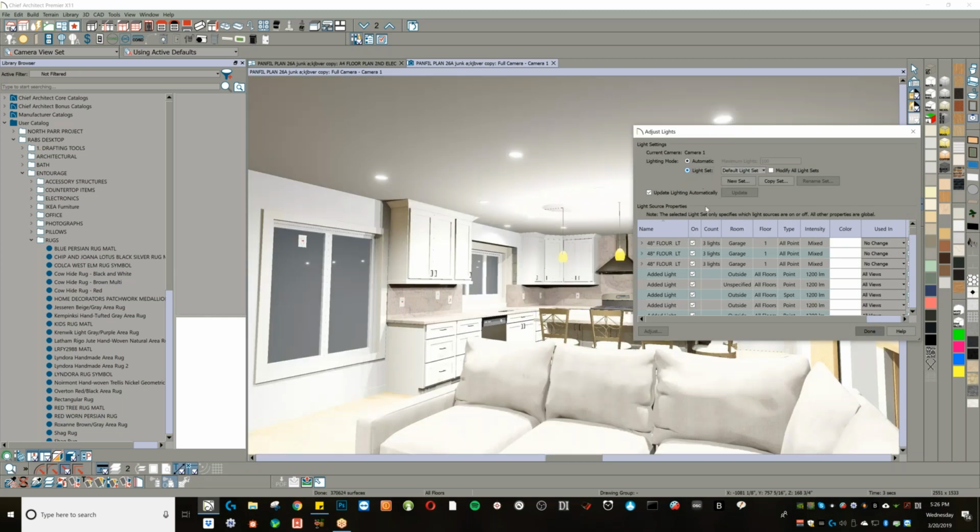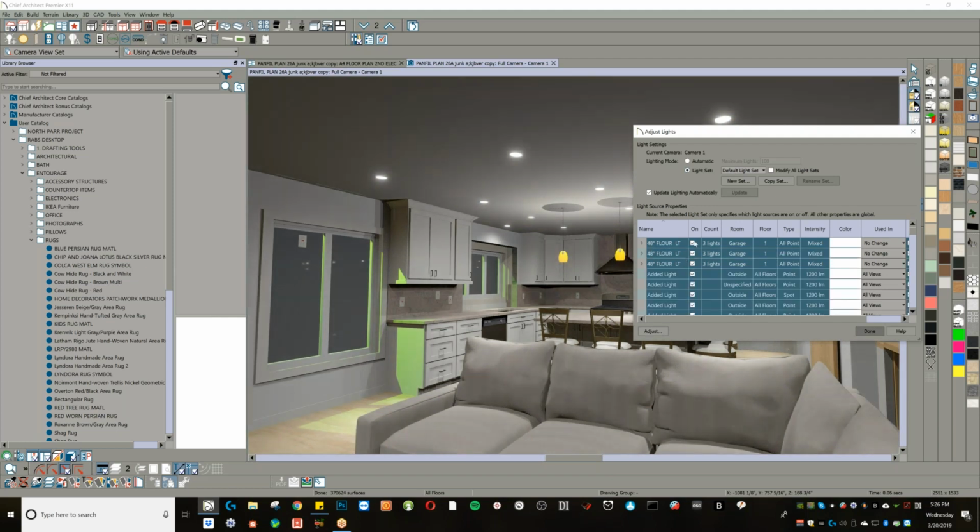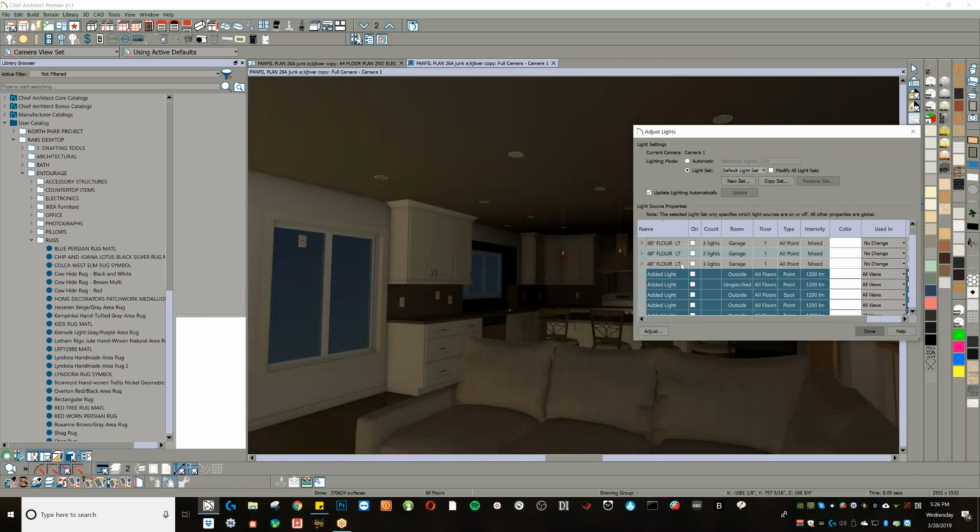And we're going to get a little bit of lag here. And then I'm going to turn off all of my lights, and then I'm going to go in and select just my user add lights to turn those back on.